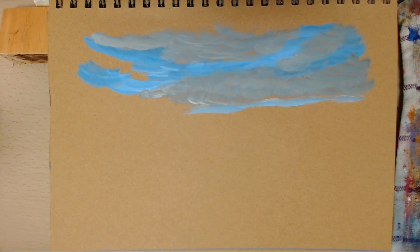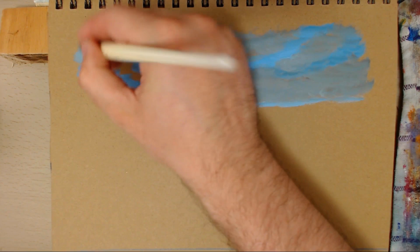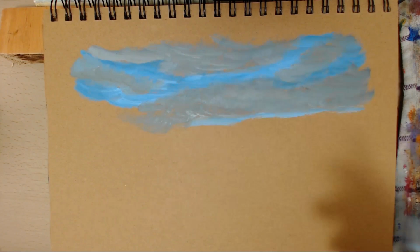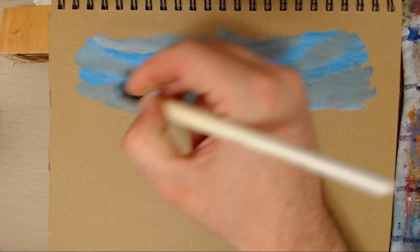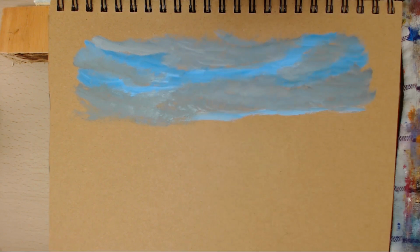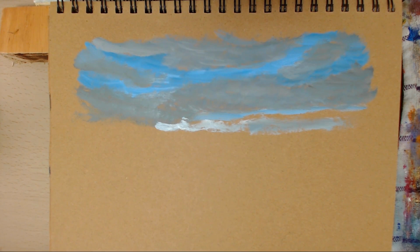I'm not fussed about the paper showing through on this one, because sometimes it works nice. Throw a bit of dark in this. Get that sky in there. Lovely. I like it. And then, getting a little bit of white. Go to this, where the horizon is. White and blue and grey.